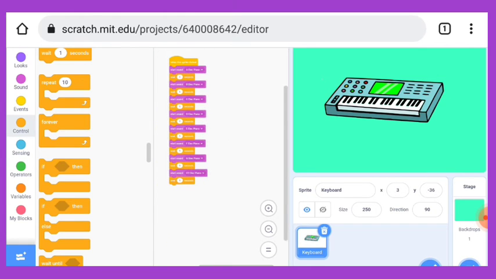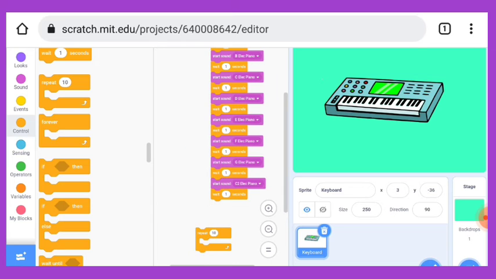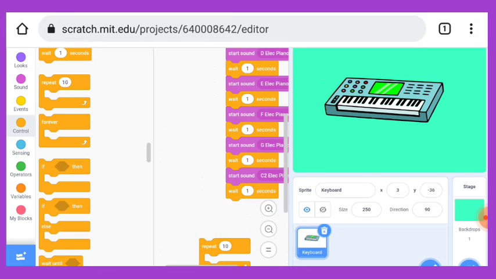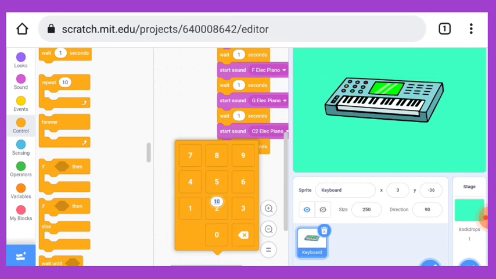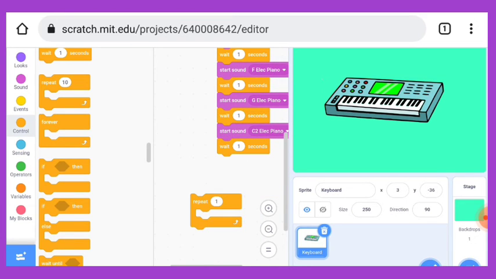Now we will take the repeat block and repeat it just for one. Let's zoom it, click on 10 and choose one only, and then just drag it here.